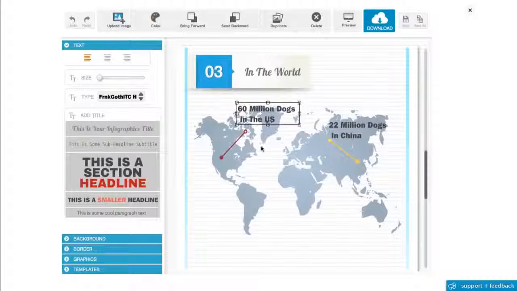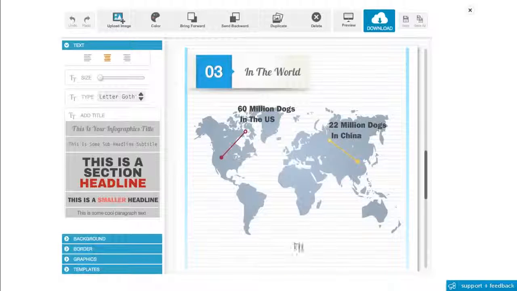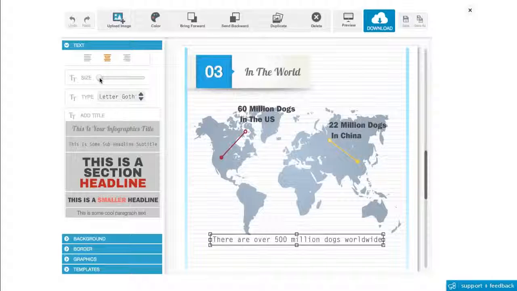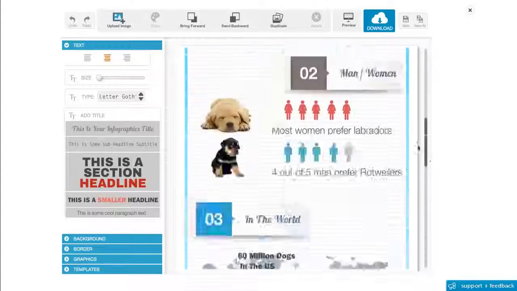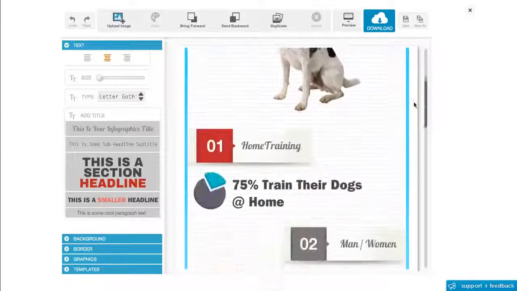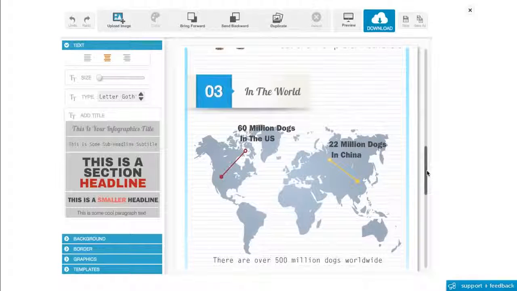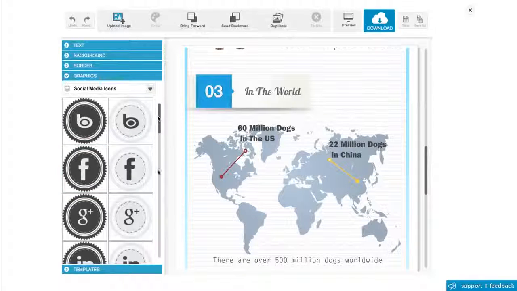That's a very great feature because these world maps are very common elements of infographics. And I'm just going to add a little description to it, just to really drive my point. And then resize it, move it around, and here we go. As you can see, very easy to use. Everything is drag and drop. And imagine how much traffic you could get if you could create infographics like these in your niche today.